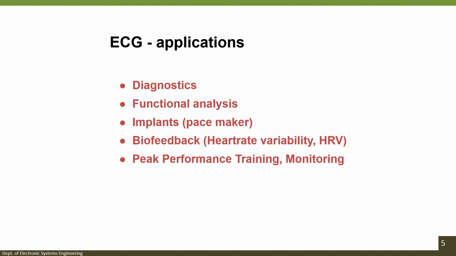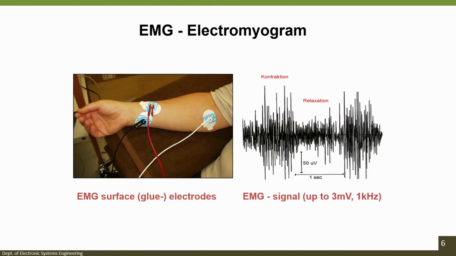If I look at the applications of ECG, they are in diagnostics. We want to understand the heart rate and the health of the heart. We also need it for functional analysis. Sometimes when you implant a pacemaker, we need to understand how the ECG signals are behaving. If you want to understand heart rate variability, then we require ECG signals. For peak performance training and monitoring, we again require the ECG. So, the applications of ECG are enormous, and we rely on ECG signals for understanding the health of a heart.